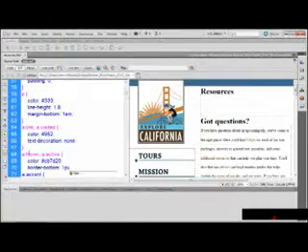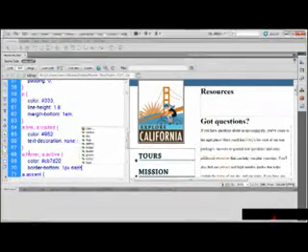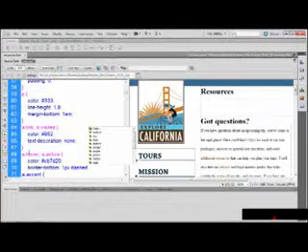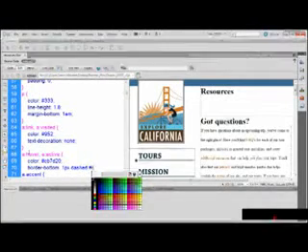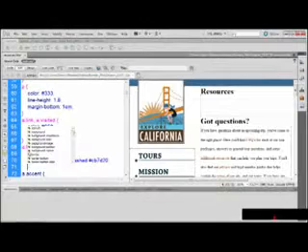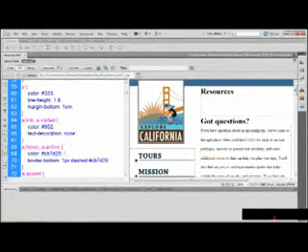We can tell it 1 pixel and then a space, dashed for a dashed line instead of a solid line, and then another space. And then we need to give it the color. So here we're going to do pound CB7D20. Little semicolon there. Close your curly brace.